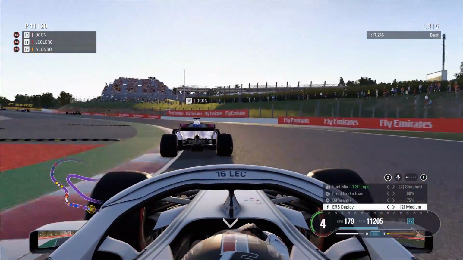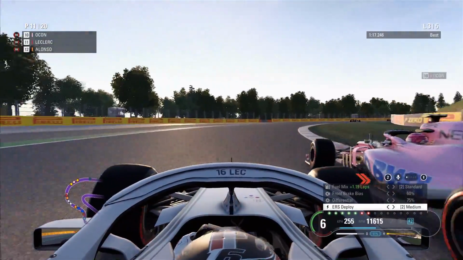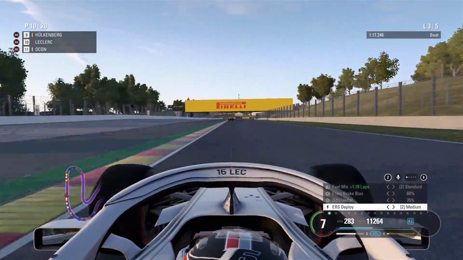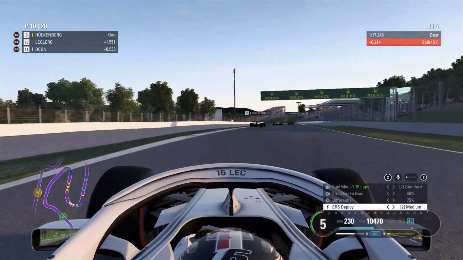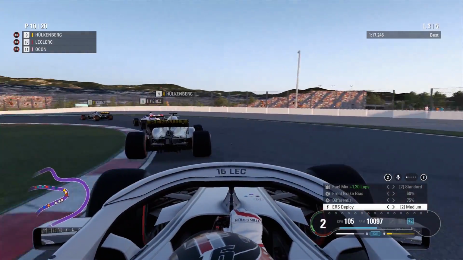And actually had to make a few corrections there, because we were about to smash into the back of Ocon. Such was our pace into that corner, and just easily floating on the outside there. Unfortunately, as soon as you do get alongside, the AI do tend to sort of slam on the brakes a little bit, which is a little bit annoying, but can't do a lot about that really. So anyway, we're now P10, Hulkenberg up ahead, so we're now into the points.